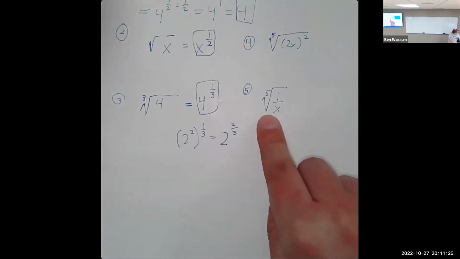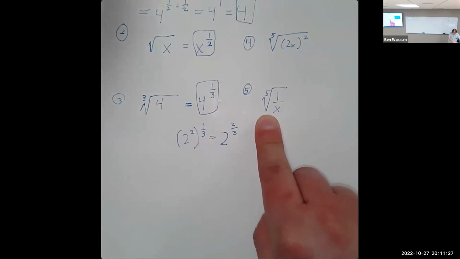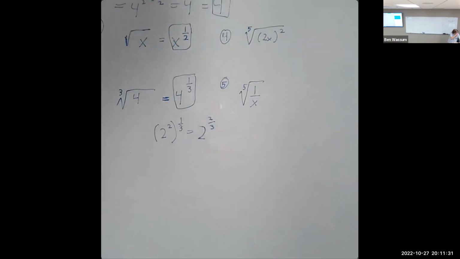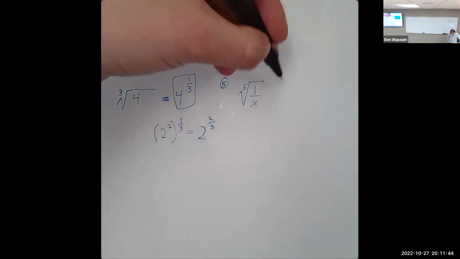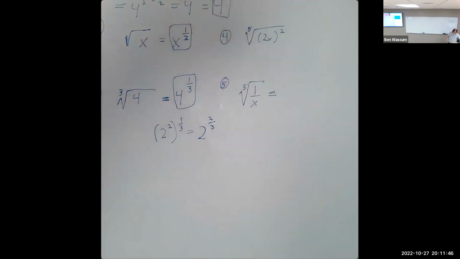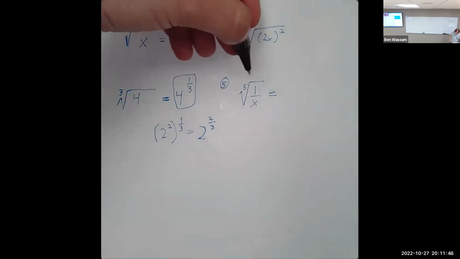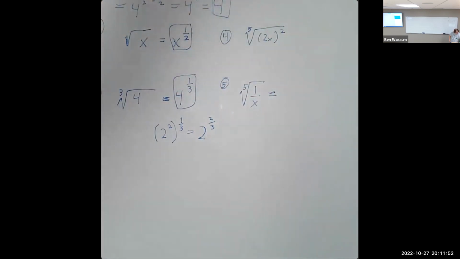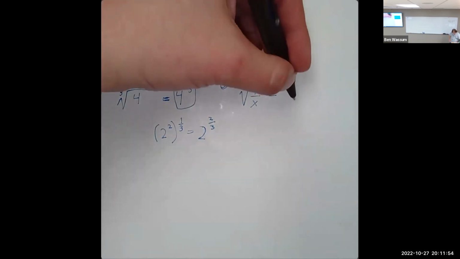Okay, well, what about this thing? What's going on here? We have a fraction in there. What do we do? I don't even know if I've done a root of a fraction in this class, or the last class, actually. I think I did roots in the last one. I don't remember at this point. It's all running together. So, well, we got a 5 here. We have no powers here. So we know that it's going to change to a 1/5, right?